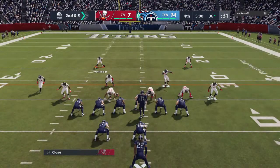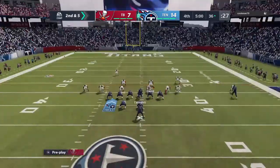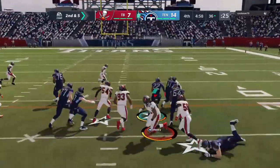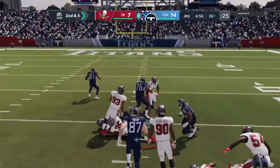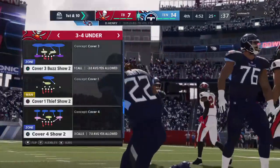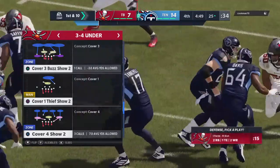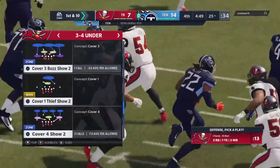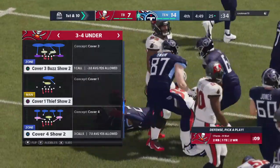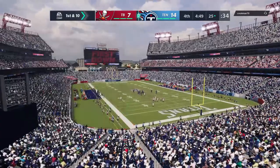Working with 2nd and 5 now. Again, it's Henry. And they're able to get this one past the 30 to the 25-yard line. 11 yards there, 1st down. I think we're seeing the effect that runs like that are starting to have on this game. They're a little bit slower, that front 7 reacting to the football, almost like body blows in boxing, slowing them down, and they're really starting to take over in this game.